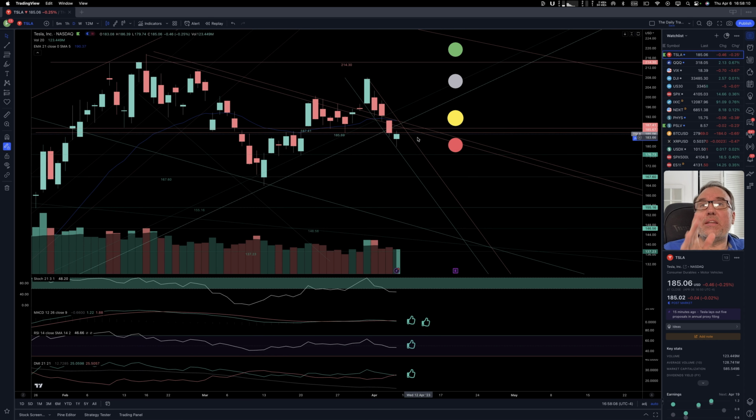So it's perfectly legitimate to get in short at this point. One of the advantages of having a very weak break here is that if you get in short and it reverses, then you can use 187.41 as a stop. So it means that you have not risked a lot. So this is one advantage of a weak break.